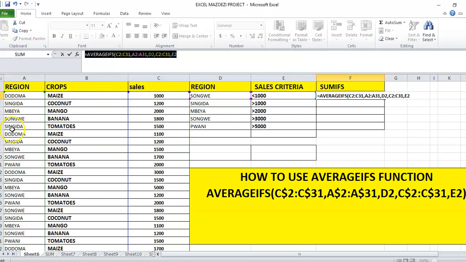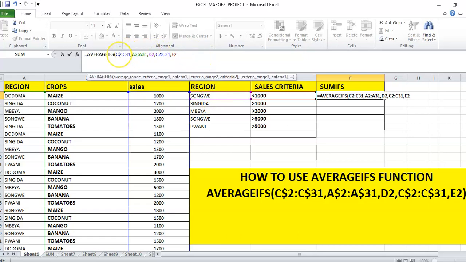I will select only a specific region, then only values which are less than 1000, and take the average. So this is how the Averageifs function works.